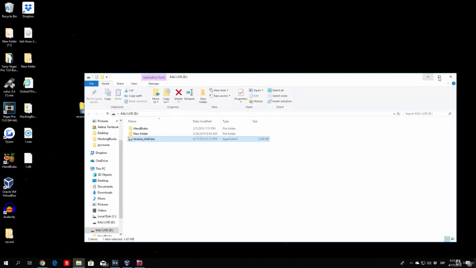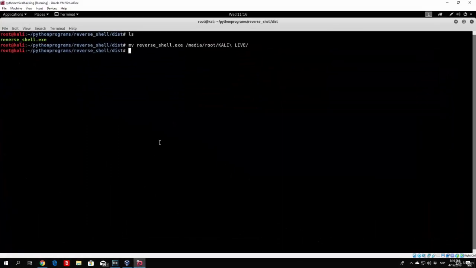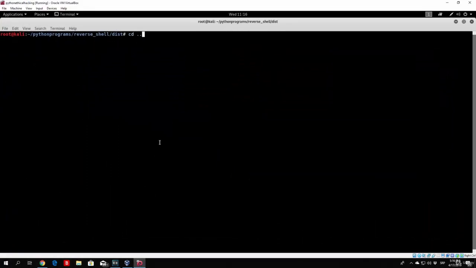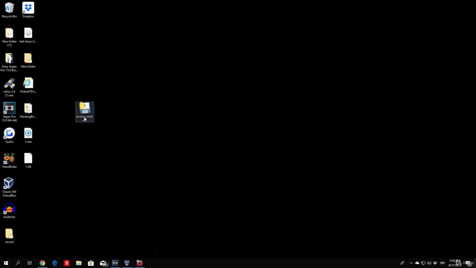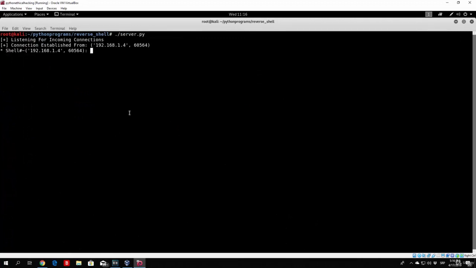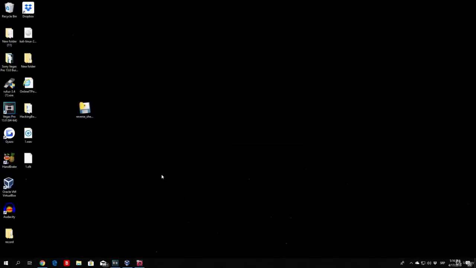Now before I run the reverse shell, I must run this server. So let me just delete the unnecessary directories that we don't need anymore, same as in the previous video. And I will run my server. Now after that I will run reverse_shell.exe. We can see nothing is really opening right here. There is nothing being prompted. But if we go right here, we received the actual connection. So we know that we are in the desktop directory.